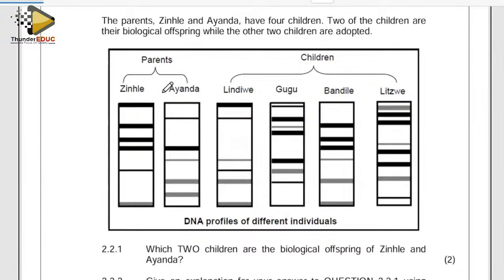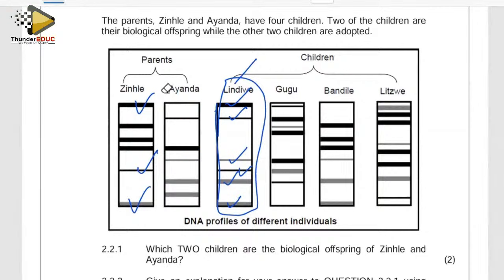Okay, let's go. Let's start with Lindiwe. This with this, isn't it? Yes. This goes with this, this comes from here, this comes from here. You see that all of them for this child are covered. If there is one which is not covered, then it means that person is just a relative, not the father and mother. That's why you say that if you subtract the mother's bands, the remaining bands of the child must correspond with the bands of the father. Or if you subtract the father's, the remaining bands of the child must correspond with those of the mother. So it means that Lindiwe is a biological child.